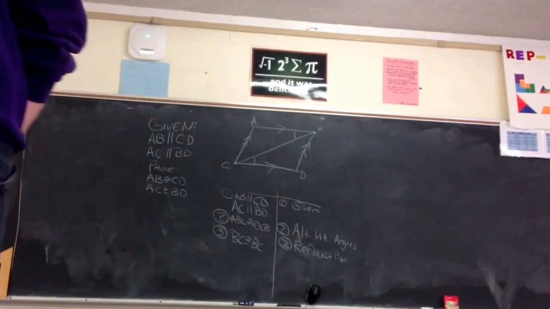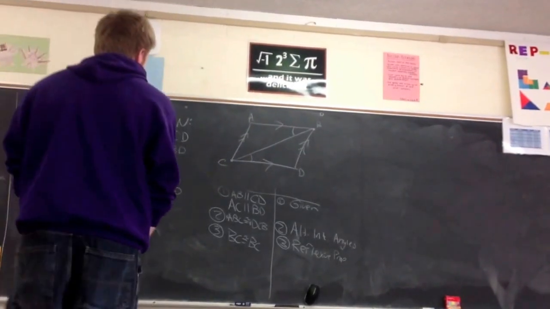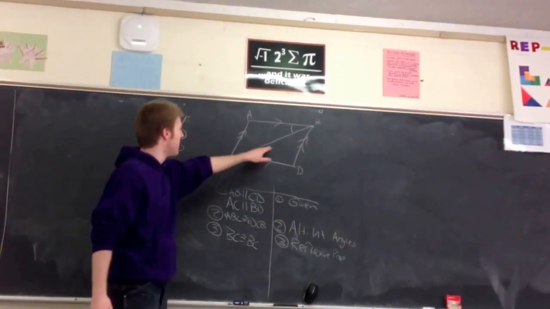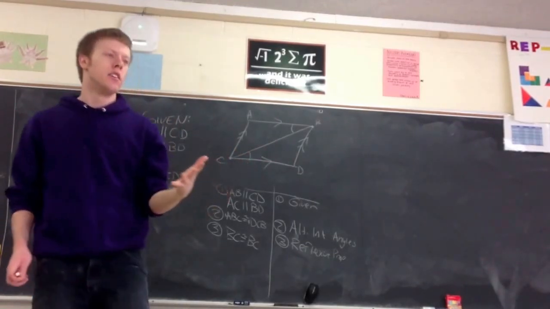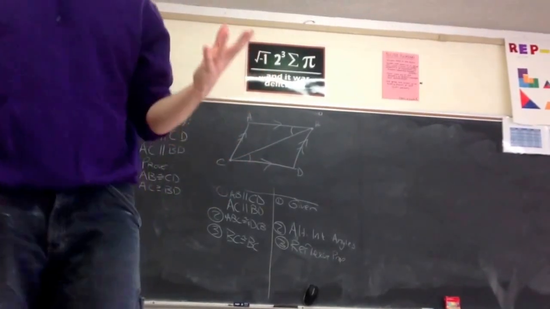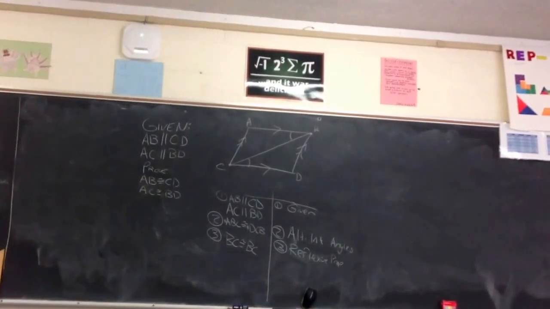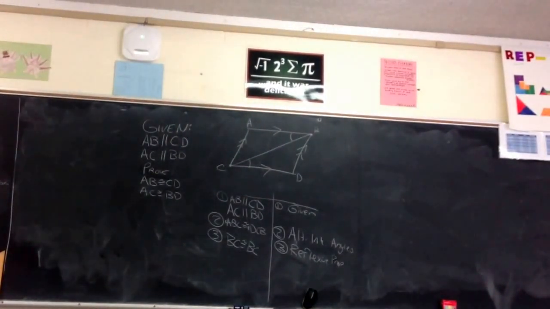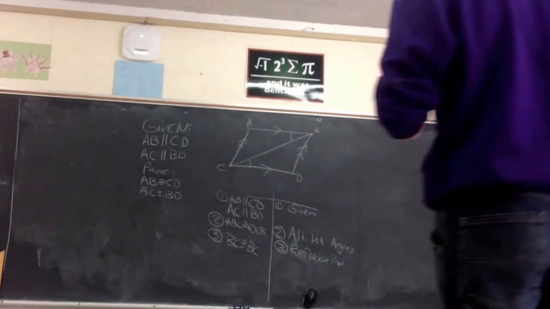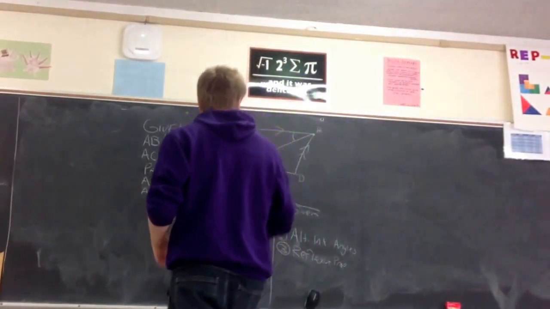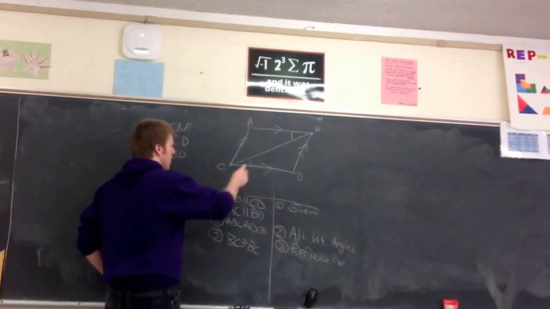Drawing your diagonal, you'll be able to see alternate interior angles. And then, of course, maybe not as obvious, but if you see two triangles sharing a side, always put the reflexive property down. When you have two triangles that share a side, always put down that shared side as the reflexive property. So that's definitely going to help.